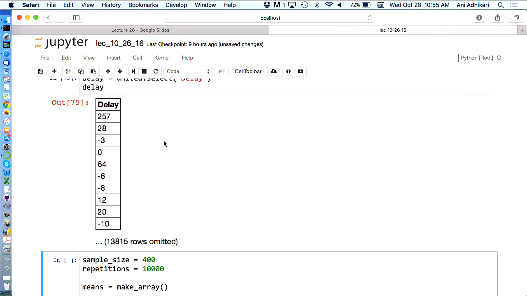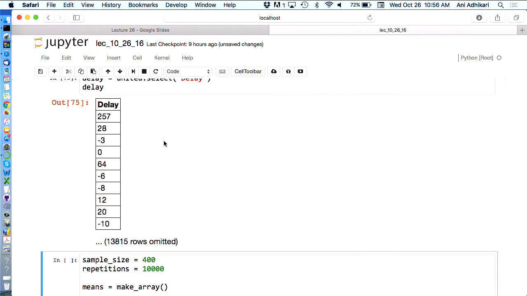Do you want to sample without replacement? A lot of people will be happier sampling without replacement if you're throwing your hand in and taking stuff out. Please note that when you have 400 taken out of about 14,000, whether you sample with replacement or without replacement isn't going to make that much difference. Why are those two ways different? It is because when sampling without replacement, every time you take something out, you're changing the proportions inside. But if you only take a few hundred out of 14,000, you don't change proportions very much at all. So you might as well be sampling with replacement.